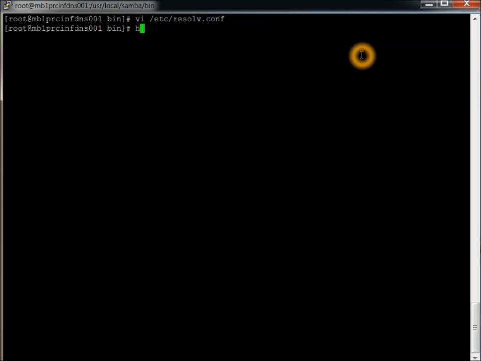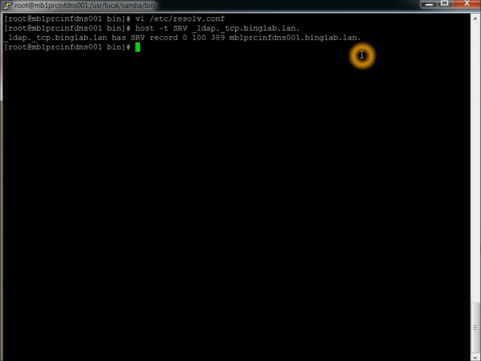And next we're going to test some DNS things to make sure that we get the right responses back. This is basically just looking for the service entry in DNS for bind-lib.lan. And we can see that does exist, and it's on port 389.